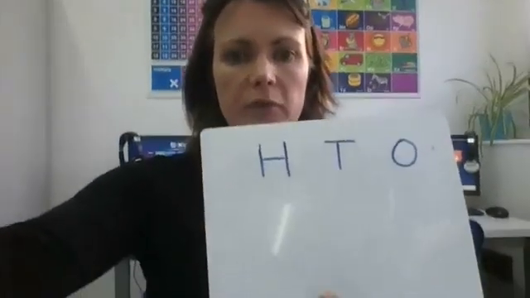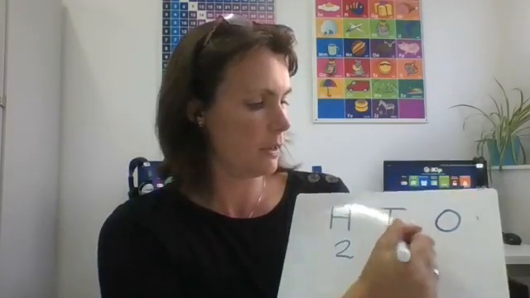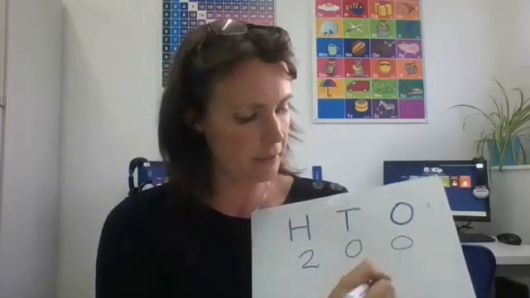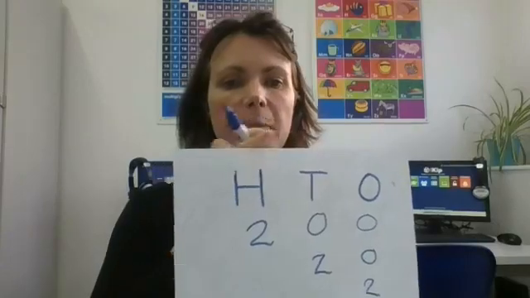So all place value means is your hundreds, your tens, and your ones. We might have done hundreds, tens, and units when we were at school, but it's now hundreds, tens, and ones. So all it means is if I have a 2 in my hundreds column and 0 placeholders, it's 200. If I have it in my tens column, it's 20, and if I have it in my ones column, it's 2. And so the value of the number, depending on the place it's in, that's its place value.